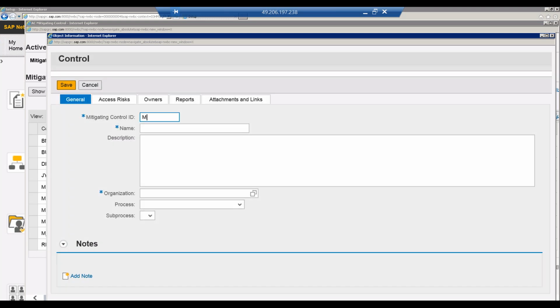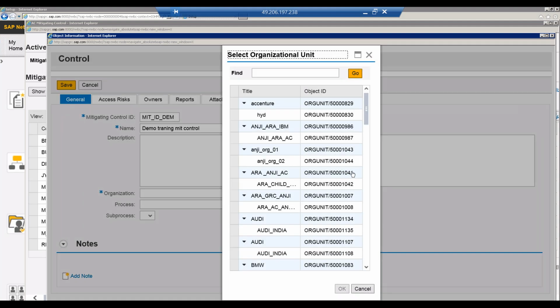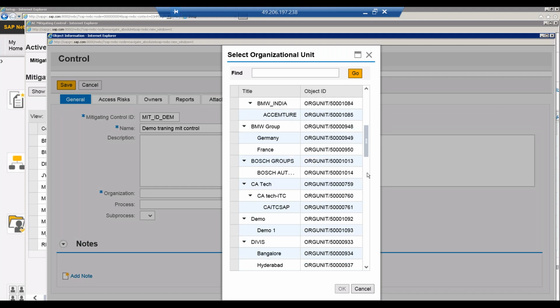You just need to give the mitigation control ID, which is nothing but a name. Here you need to give the organization. This is a mandatory field, and that's the reason we had to create it before. So I'm selecting the one which I've created.